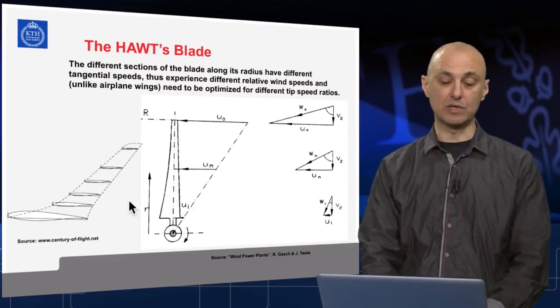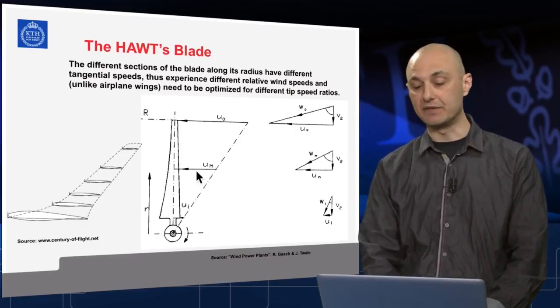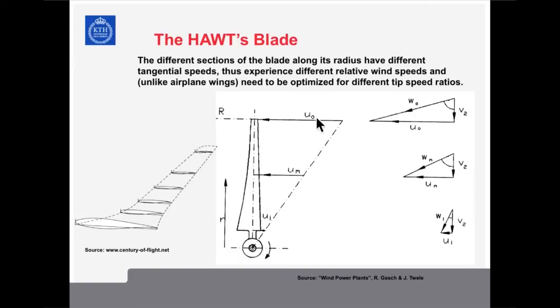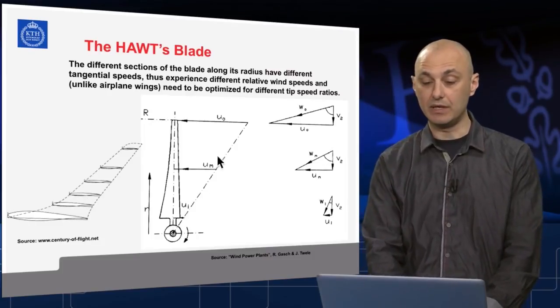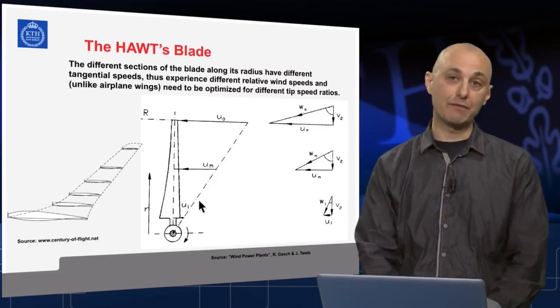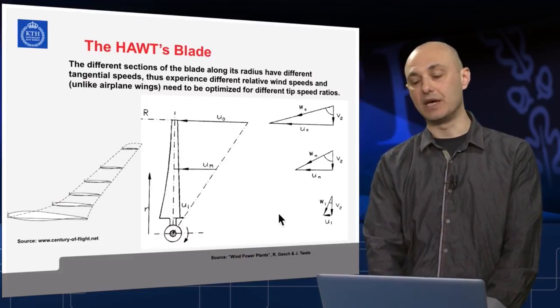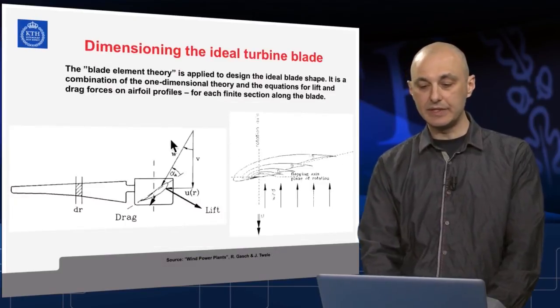This can be related also to an airplane wing. However, the airplane wing will not actually have different translational velocities. Its different profile sections would be simply governed by the fact that the root part will need to carry the loads of the tip part of the blade. While in the wind turbine, it's pretty much the same situation. The root part, besides the fact that it has to carry all the load, will also need to be designed for a completely different velocity triangle. And this is how this can be done.